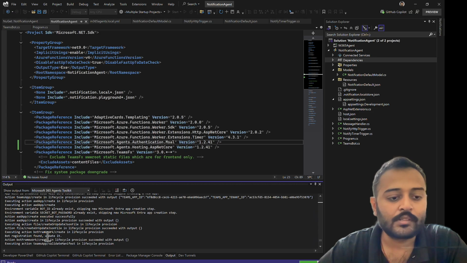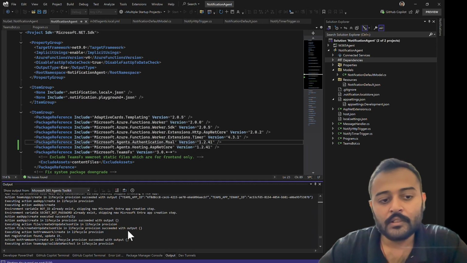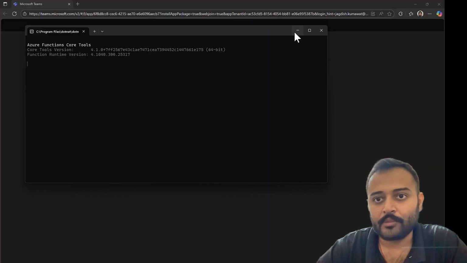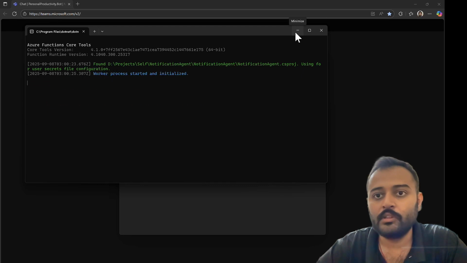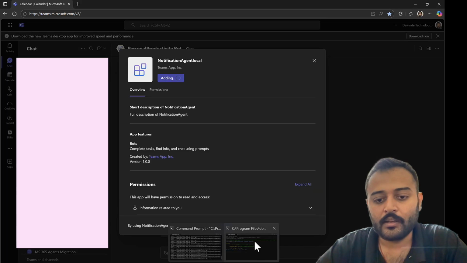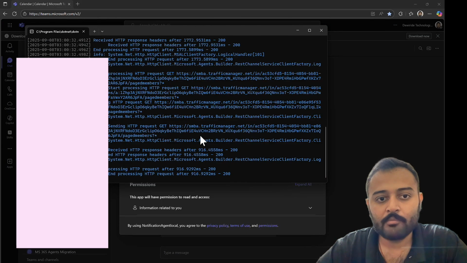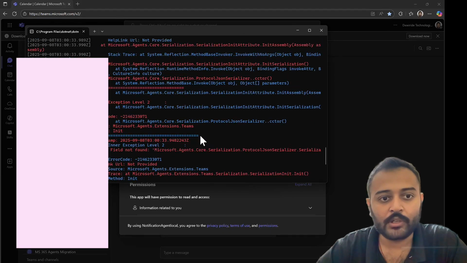Here you can see bot registration found. Maybe they'll have to improve the process so that it doesn't have to call the bot registration every time and just unnecessarily update it without any updates. And let's see if we have other errors coming up here. Perfect. Oh, we do have some more errors.